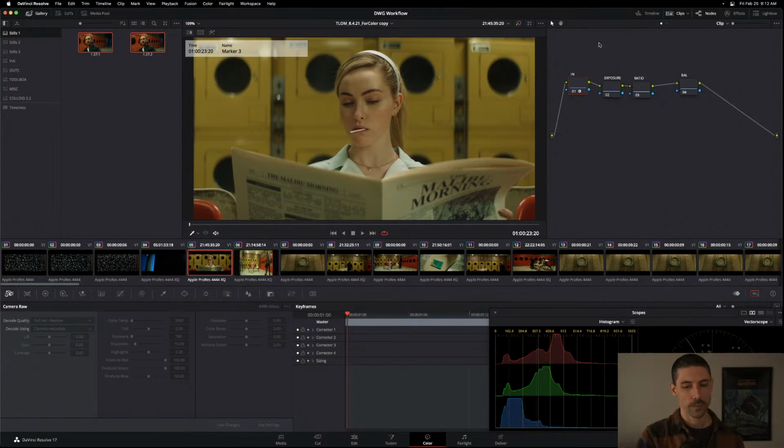Another workflow question from Christian. Is there a point to balancing something like an episode in a network show before applying the look? Or should the show LUT and power grade be applied first to mirror what was shot on set and then balance more to feel rather than balancing before your look is applied? Yeah, that's a really good question. And I see the logic there, but I'm going to give you my take.